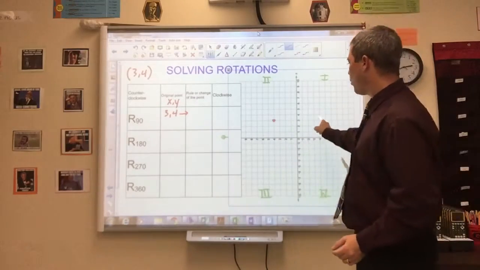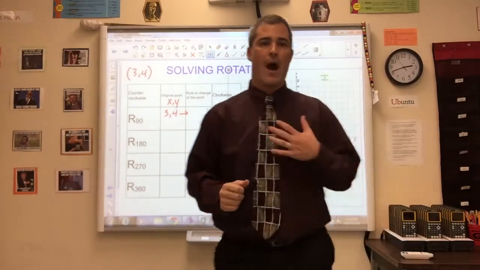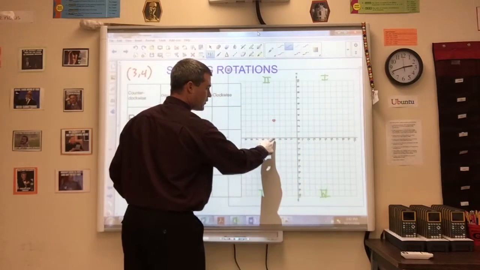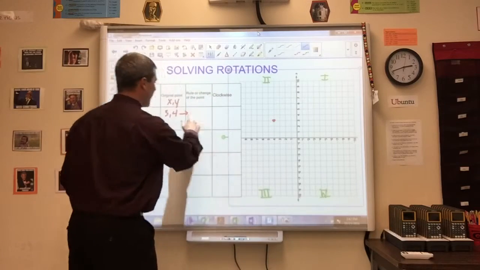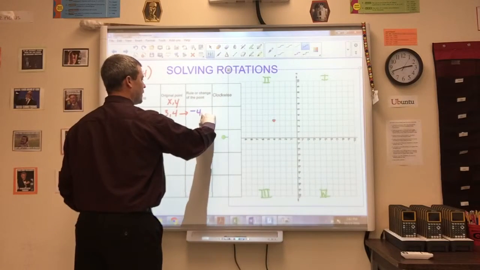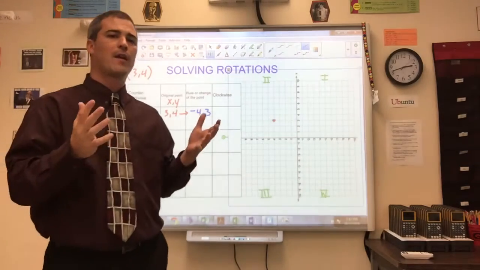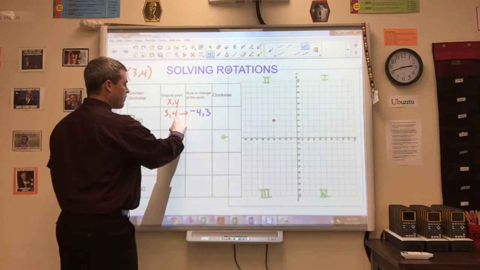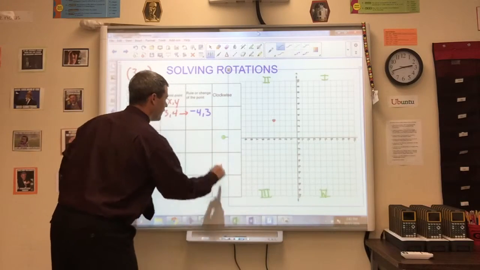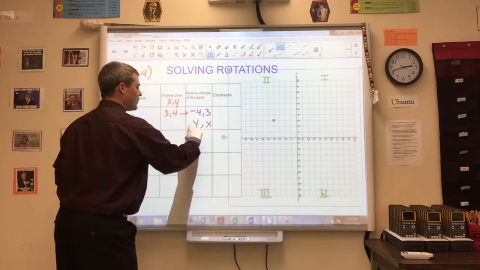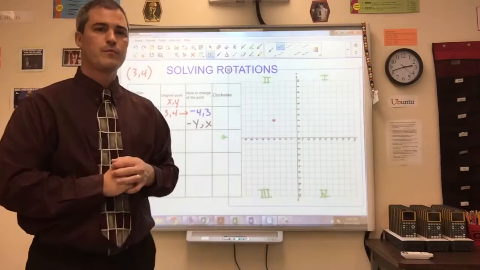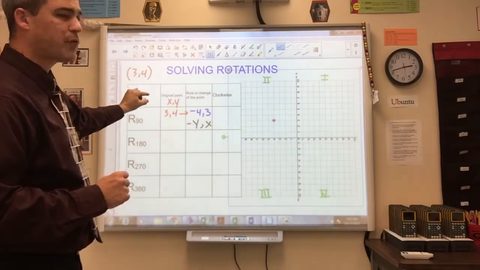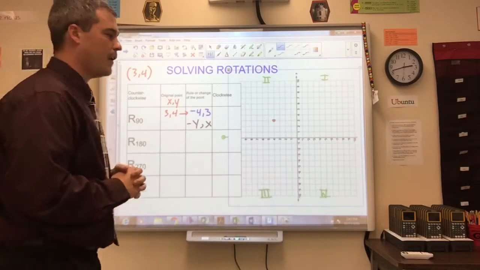Now, as you can see, the point's moved from quadrant 1 to quadrant 2. I would then say the point has now moved 4 to the left and 3 up. So the 90 degree rotation has created the point negative 4, 3. How can I compare that to my original x and y? Well, this x and y moved the x to the back, and the y value came to the front and changed sides. So the rule for a 90 degree rotation is to go from the x, y you started with and make it negative y, x.